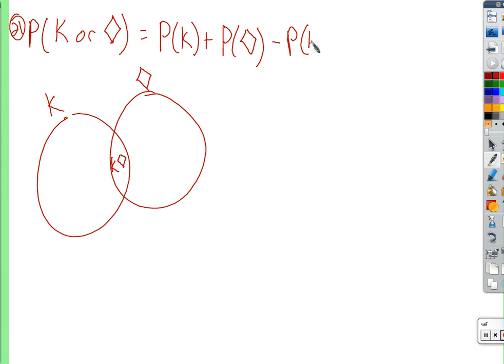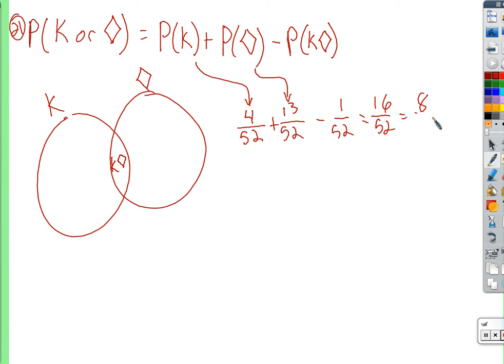The probability really that you get the king of diamonds, we know that is the overlap. So what's the probability that you get a king? 4 in 52. 1 out of 13 is the simplified down to. The probability that you get a diamond? 13 out of 52. Oh, I thought you said king of diamonds. Sorry. Okay, what's the probability of getting that king of diamonds? 1 out of 52. Sorry. Alright. So you got 13 out of 52 plus 4 is 17 minus 1 is 16 out of 52. 8 out of 26. 4 out of 13.